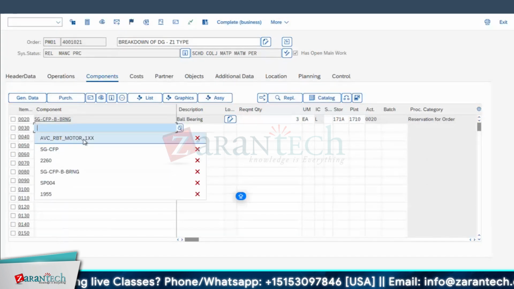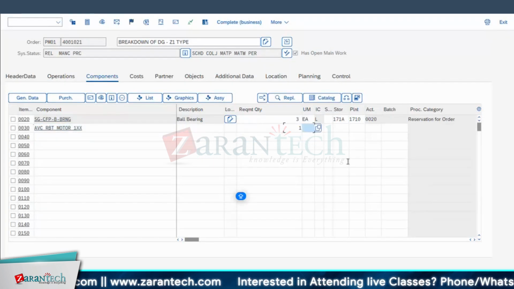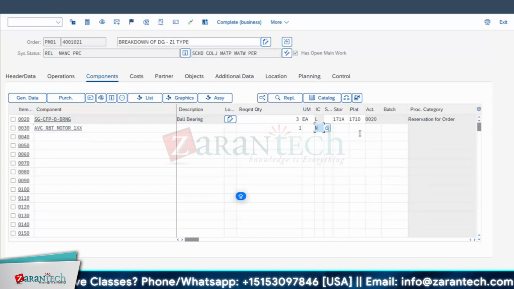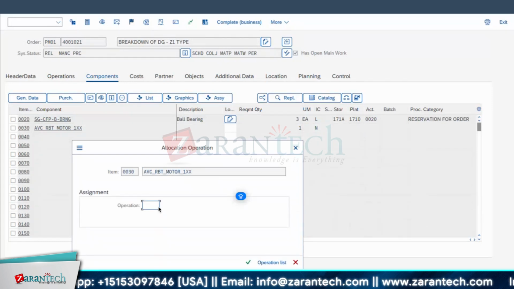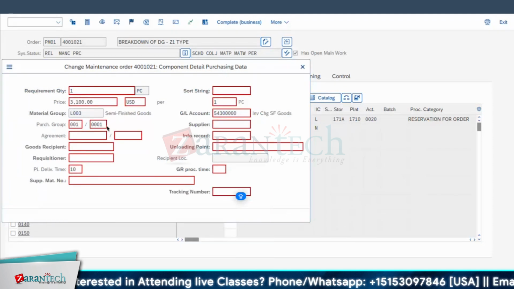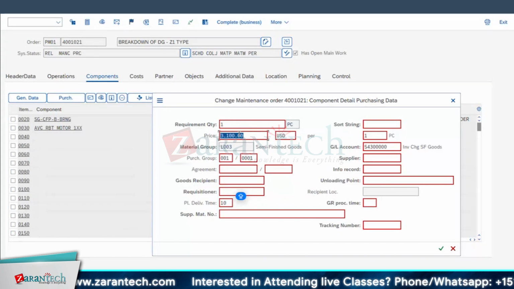The second item, if everything is fine, then I'll go for this non-stock. I don't remember. I guess no issues will come, but still, I'll select this, go for your non-stock. For example, go for the non-stock item, enter. Okay, now what will pop up? Anyone? Again, this purchasing data will get popped up. Same thing, whatever you have done for the operations, the external operation, the same thing will be there. Say price, again by default it got copied from your material master. If you go and check, it will be there.